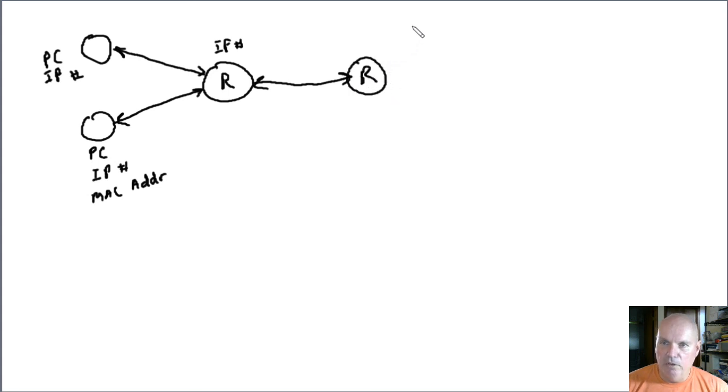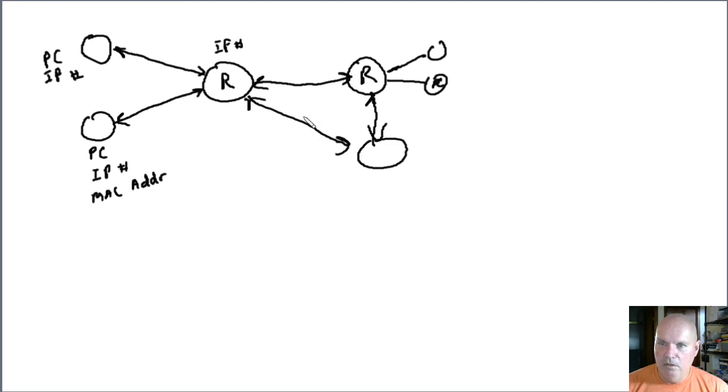So the internet is really just a huge connection of routers. This may be connected to its own local network with PCs here, or other routers. You can have multiple connections between routers, and so it's this hierarchy with all of these routers everywhere actually in the world connected together.